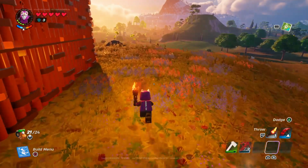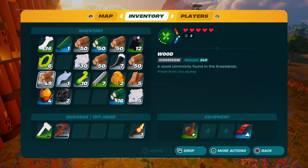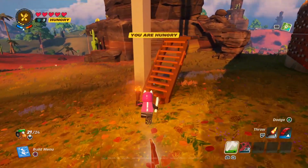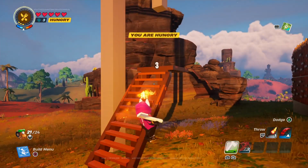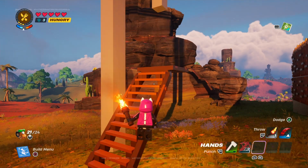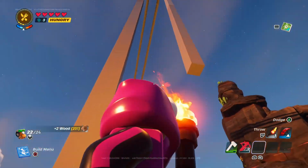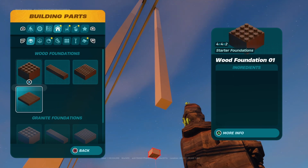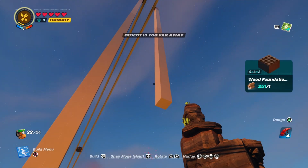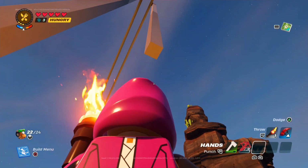All right. So, let's move on then, shall we? I don't have any pickaxes for more granite, do I? Okay. Let's see. I might just go on ahead and smash this down for now, because I don't have very much more to go, and I might even be able to place something up there. Okay, wood foundation. I'm gonna check. Okay, so yes, I can place it from clear down here.